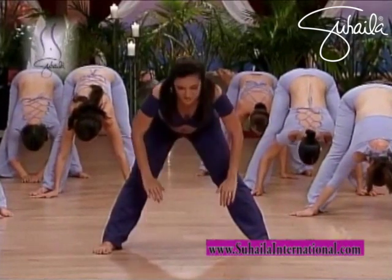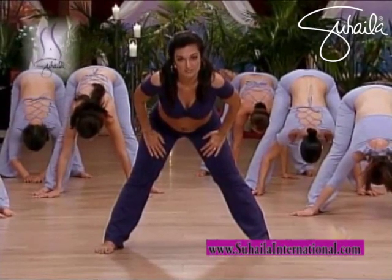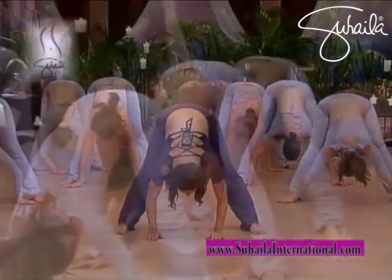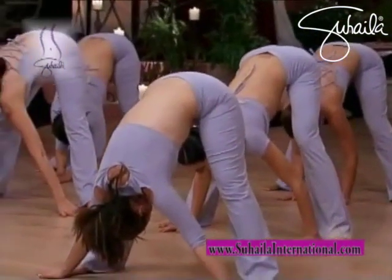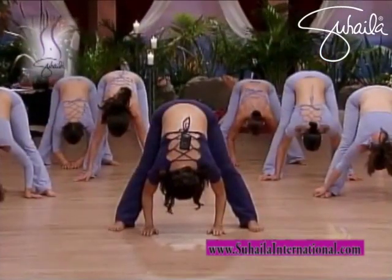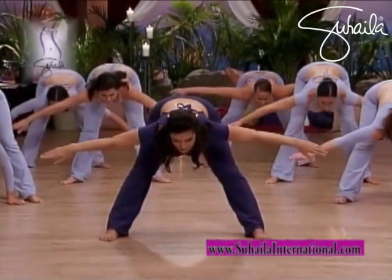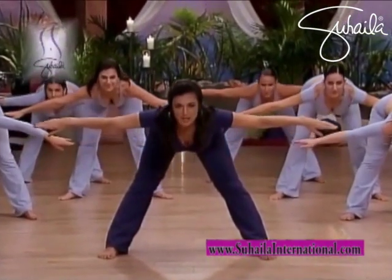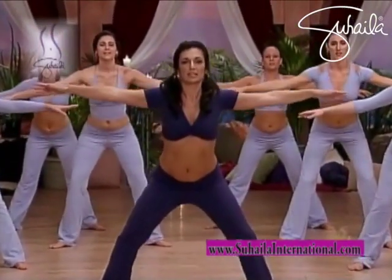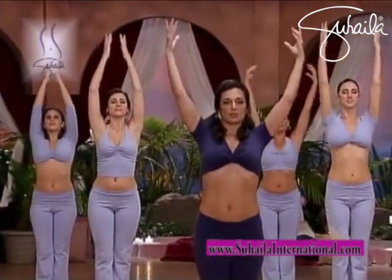And now the modification is to take it up and have your hands on top of your thighs for support. And now come up, hands out to the side, and lift the head up first, leading with your eyes. Flat back and come up. Bring the right leg in, arms overhead. And exhale, release out.